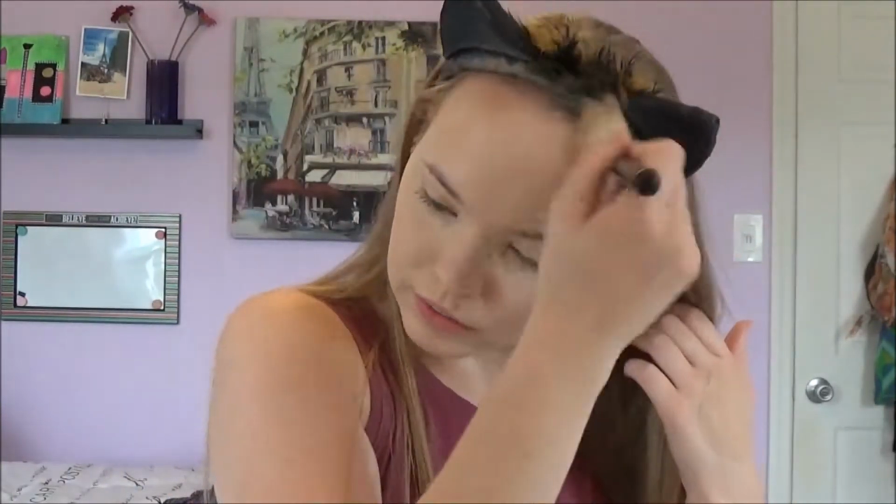I don't do a lot on my nose, typically, but I do like to take whatever's left over on the brush and do under my nose and on my nose and under my lip, and then now I circle it. Now I'm going to take my NARS Laguna bronzer on just this brush, same as always, and I'm going to go around where I just contoured. I'm just going to bronze.